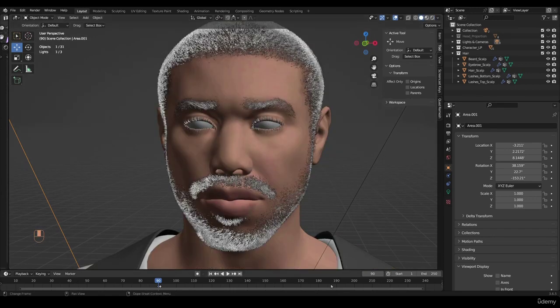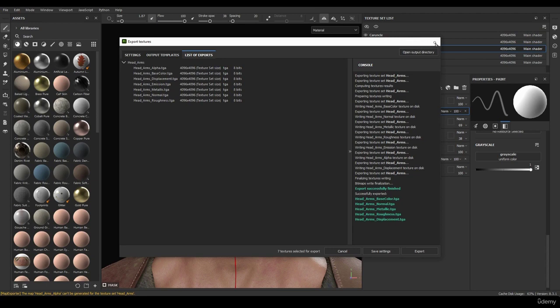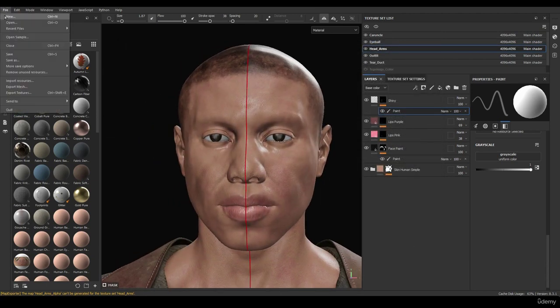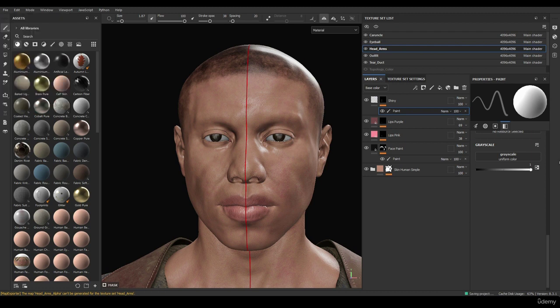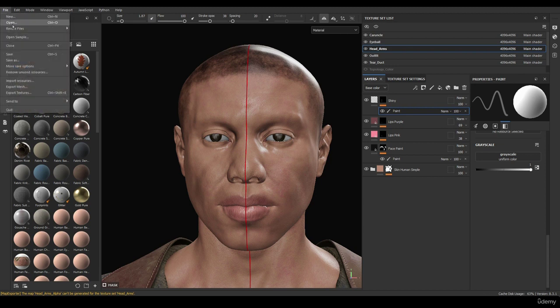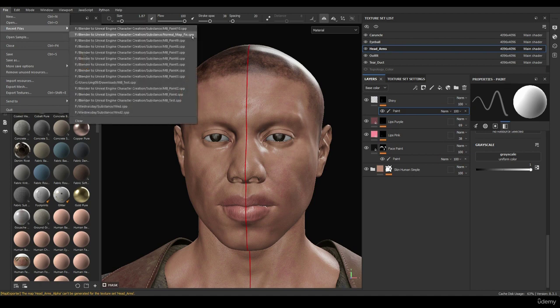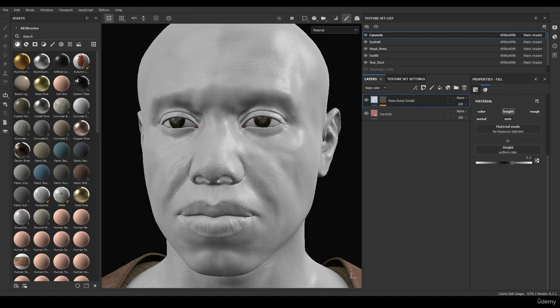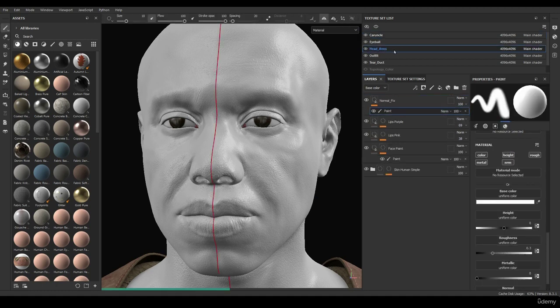So that is fine. I'm gonna go back. That's why it was important for me to save that file that I made previously with the normal map. And I'm gonna go ahead and save this one, and I'm gonna have to reopen my file where I've saved the normal map modifications. So I'm going to go here and open my normal map fix Substance Painter file. There it is.